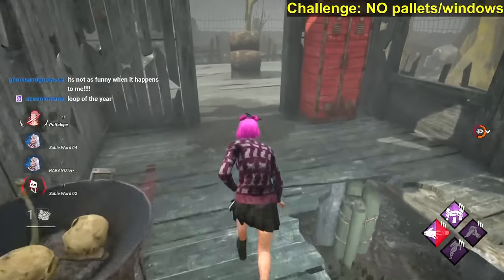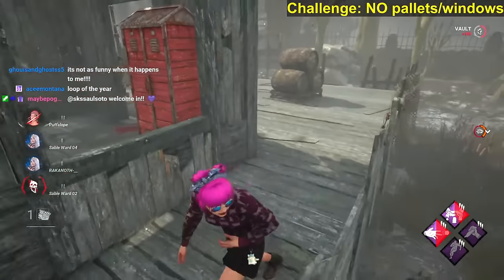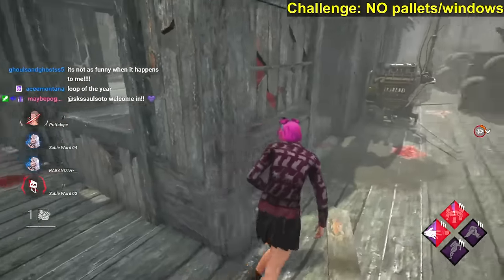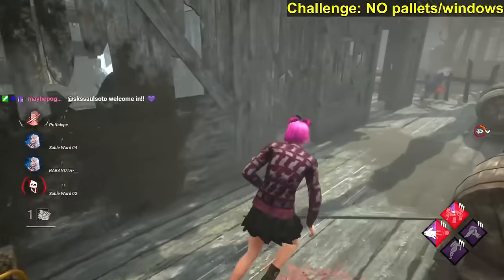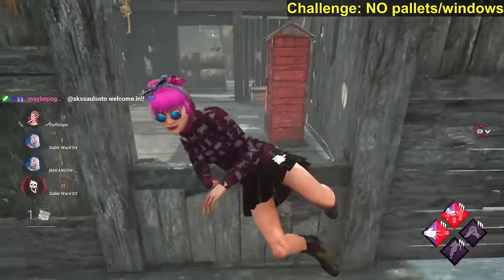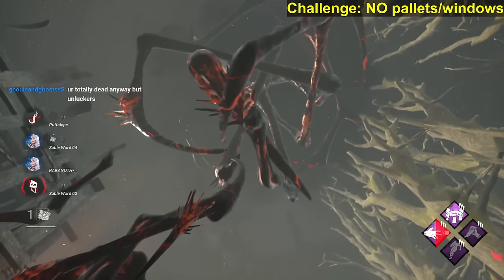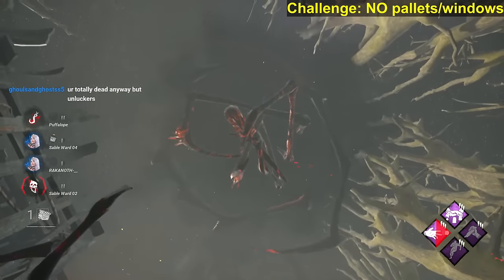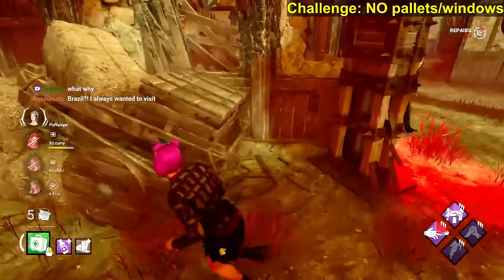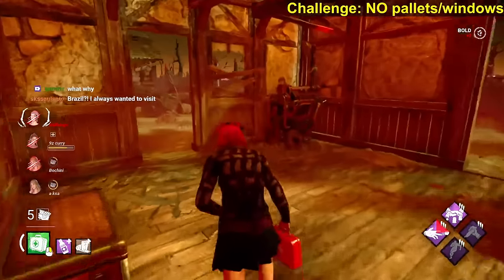Guys, I'm gonna go out on a limb here and just say that this is not good. No! The first time ever I meant to vault open the locker and not vault the window, bro. Oh god, it's doomed. I was dead anyway. We're doing challenges. I vaulted. You didn't even know that there was a window there. Nice.